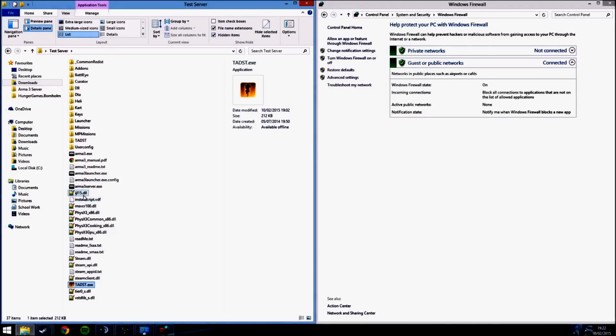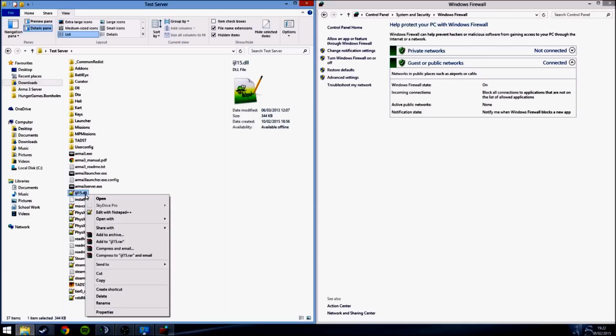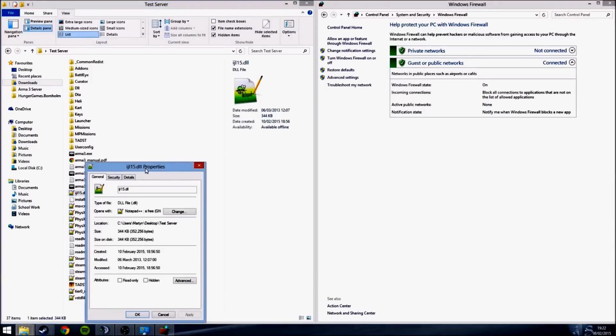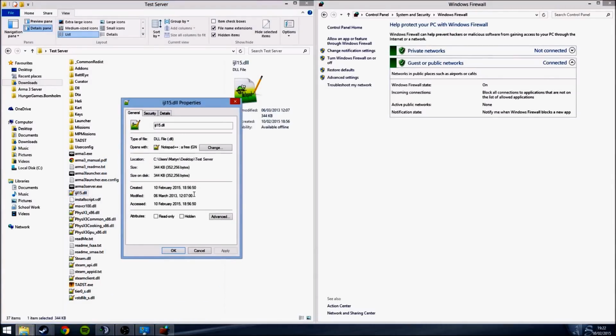With all these DLL files, I don't know what they all do, but I know there's one way to possibly fix your server. All you do is go on properties, and you're still on this page. I'm not on a box where this applies, so I've got to explain it a bit. When you're on this file, I believe you will see at the bottom, just here, a button which might possibly fix your server. You need to do this for each DLL file in your server folder. I believe the button's called unblock.